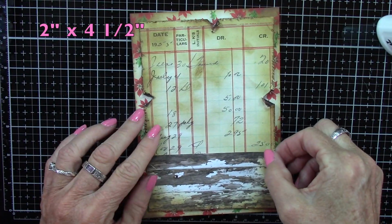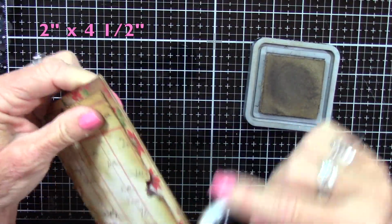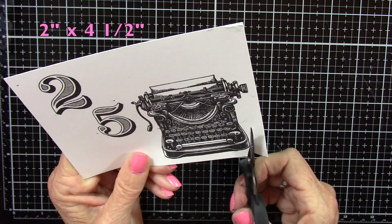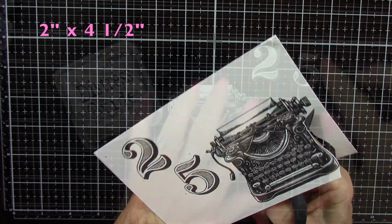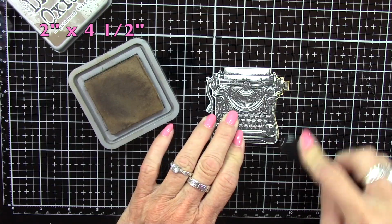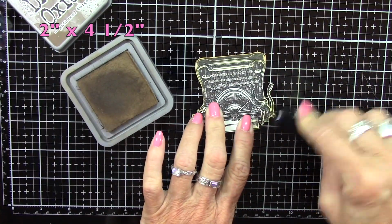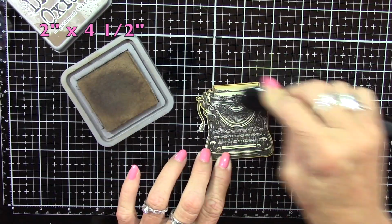And then let's go ahead and center this one. And then I did want to add a little bit of that ink right around those edges. Now here's where I've grabbed my detail scissors, and let's go ahead and cut this out. And I am leaving just a little smidge of white around the edges. Back to the Gathered Twigs to add a little bit of color around the edges of this, just to antique it a little bit. And then I did come in some of those areas in the center, just a little bit, just to soften that white.